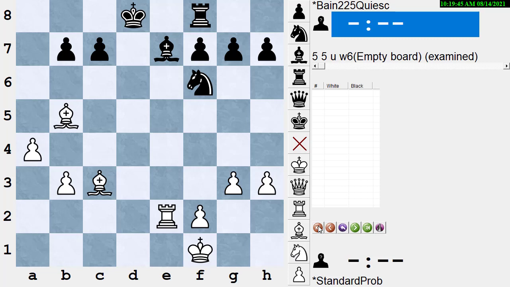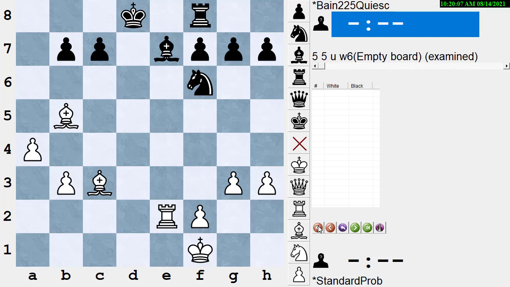And the answer to this problem, well, of course, like any of the problems in our videos, you can always pause the video before I give the answer and see if you can solve it yourself. White to play and win. All right, well, you're always looking for your checks, captures, and threats. If you play rook to d2 check, that doesn't work. He can just play either king to c8 or maybe even bishop d6.